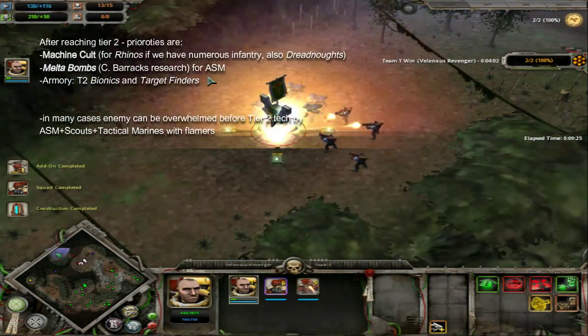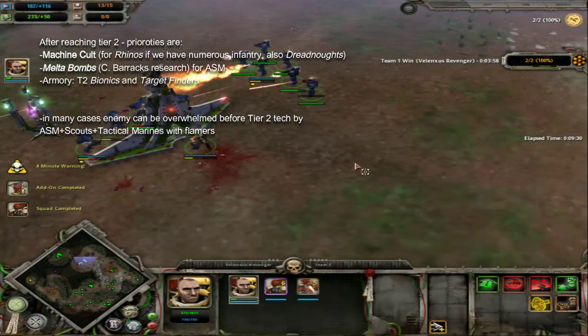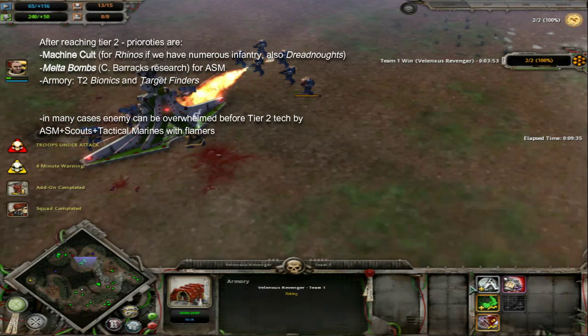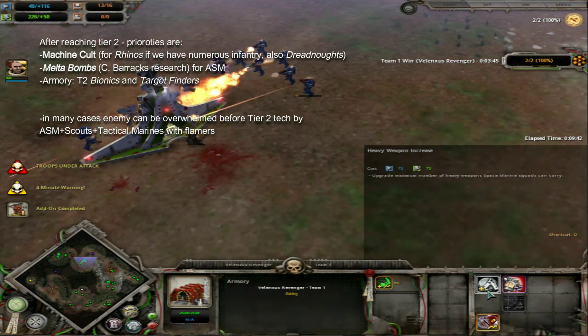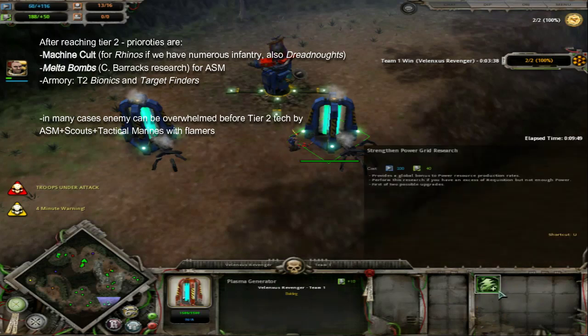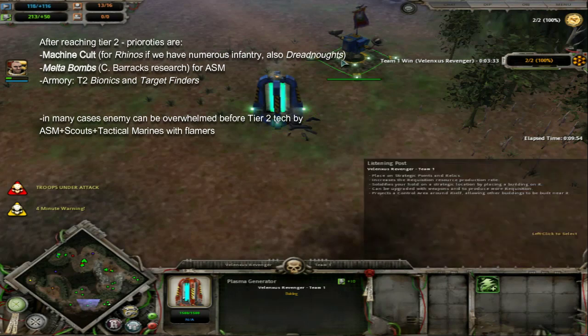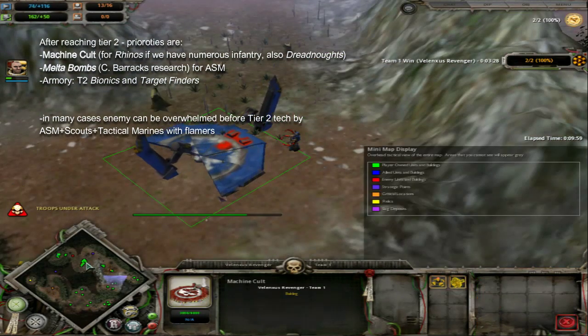So, in the variation described in this video, we'll also prioritize Machine Cult at Tier 2 to produce mainly Rhino transports and also feared Dreadnought Walkers. From the Chapel Barracks, the Melta Bomb upgrade should be researched very soon to improve Assault Marine raid efficiency to quickly dispatch generators and their battle strength against vehicles. Our mainly infantry force should be upgraded by Tier 2 bionics and target finders from the armory also.